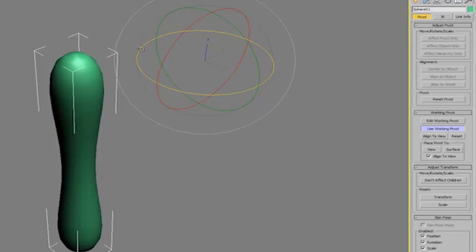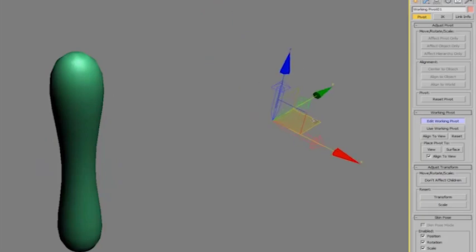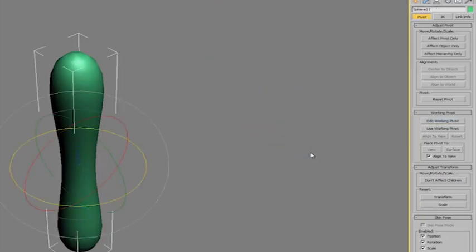Just think of this as an extra pivot point that if you ever want to go in and you don't want to actually move the pivot point of your object, you want to have an extra pivot point recorded in space for that object, then that is kind of what this is. So I still have the option of moving that working pivot.